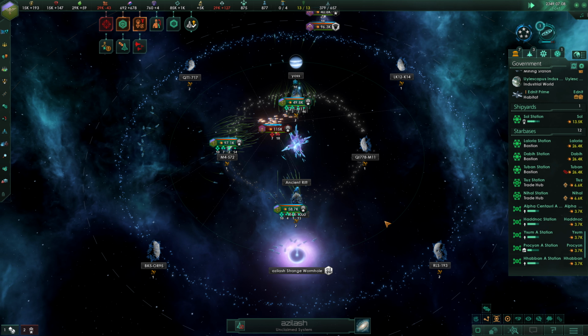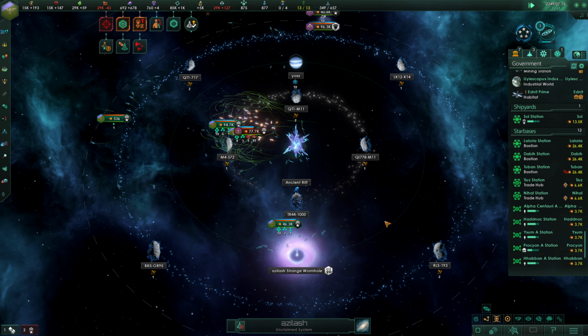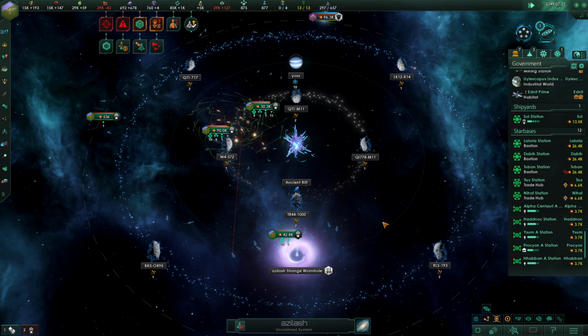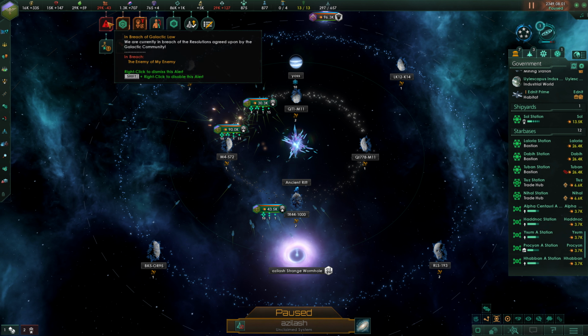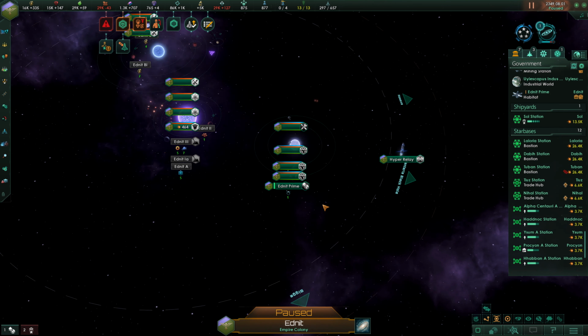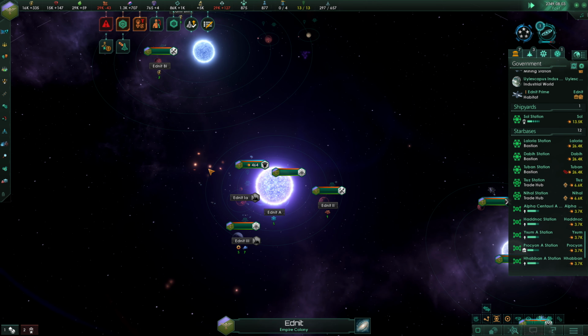So that is noted. We're still able to take care of them, but they are definitely getting stronger. And perhaps more frequent as well. We're currently in breach of galactic law because we don't have enough naval cap. Okay, yeah, that is fine. Here in Ednit, we want to put something in here. And this world is intended to be what exactly?